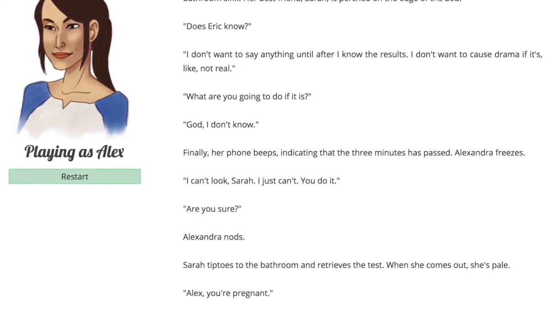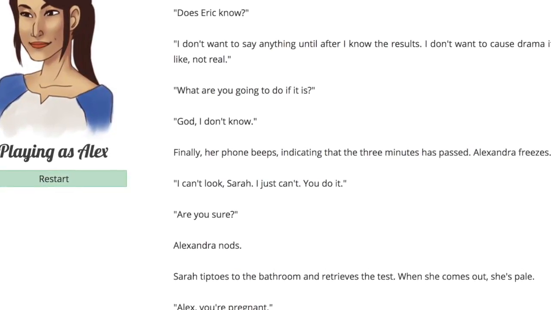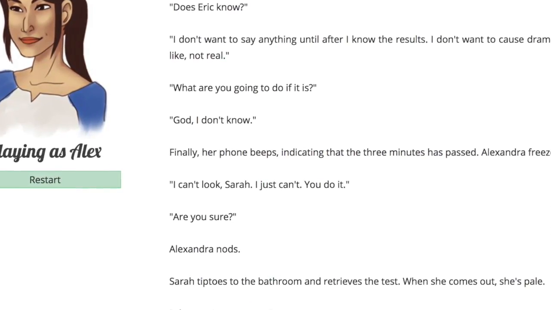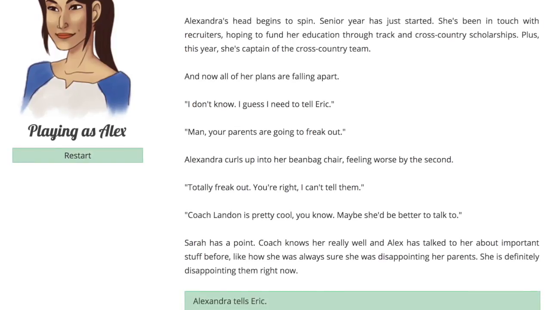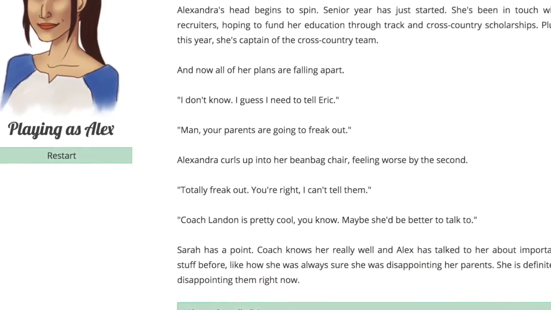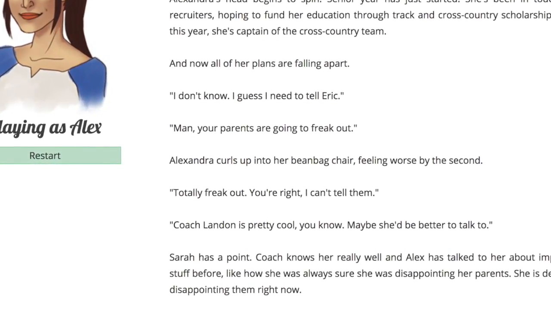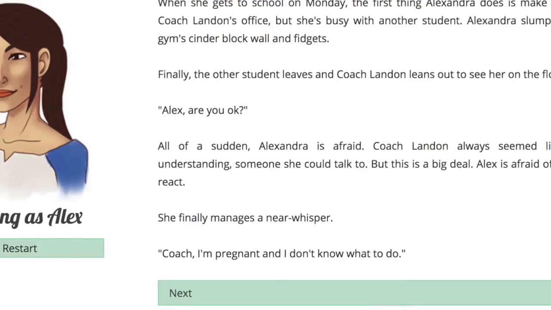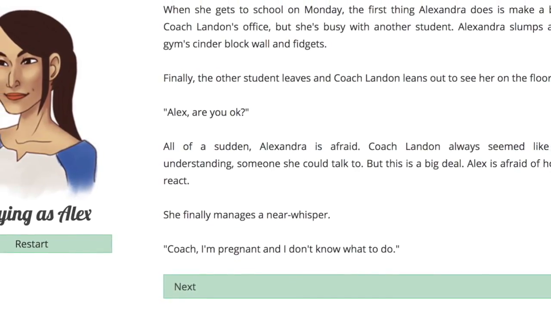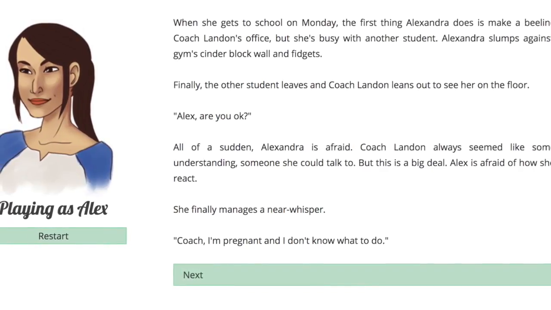For example, you might play as Alex, a high schooler with a bright future who accidentally gets pregnant. She can't have the child and keep her future and scholarships. However, her parents are very conservative. There's also the social stigma of being pregnant in high school. There's the story of Jess, who has been trying to get pregnant. However, her doctor reveals that there's medical complications. She must decide to either abort or attempt medical procedures to save the pregnancy.